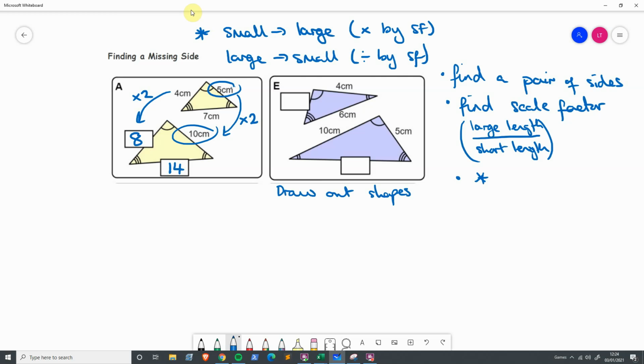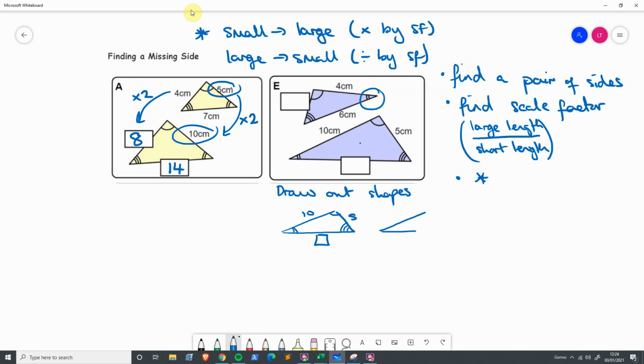And I'm going to draw them out so they are in the same orientation. So I'm going to keep this one the same. So I'm going to draw that out with the double lined angle in the bottom left. You won't always get the line notation, sometimes you'll get a number there. And then I'm going to draw this one out with the double line in the bottom left.